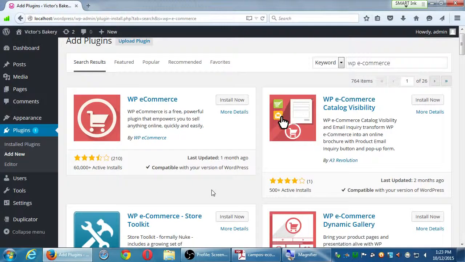And then this is less of an issue, but another thing to also look at is it compatible with your version of WordPress? It's almost a given that they are. But take a look at that. Anyway, this little gray bar will be your best way to figure out what's the best plugin for your solution. And so the one we're going to use in this class is WP eCommerce.